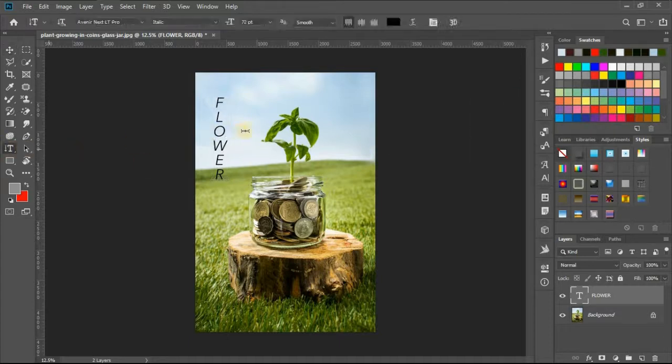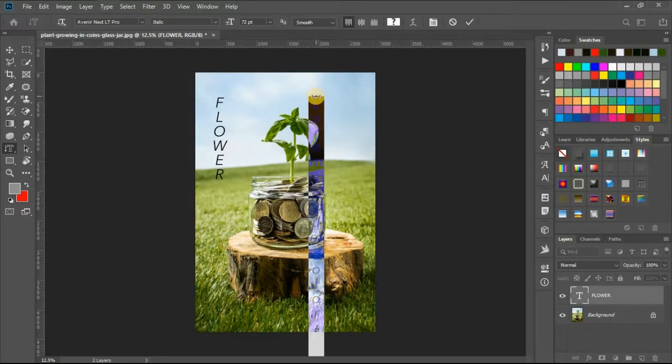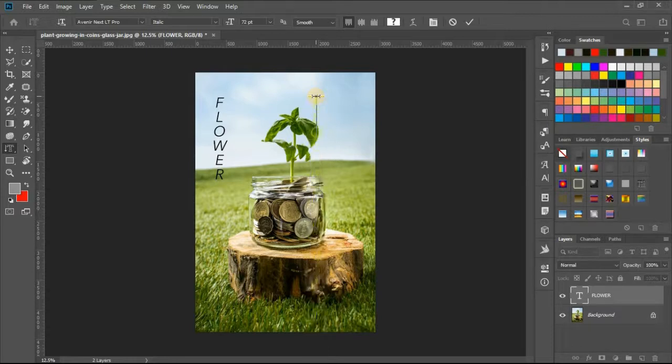Then the next is the vertical type mask. Now this is actually kind of different because, as you know by the name mask, it actually creates a highlight over the font or text of what you've typed.